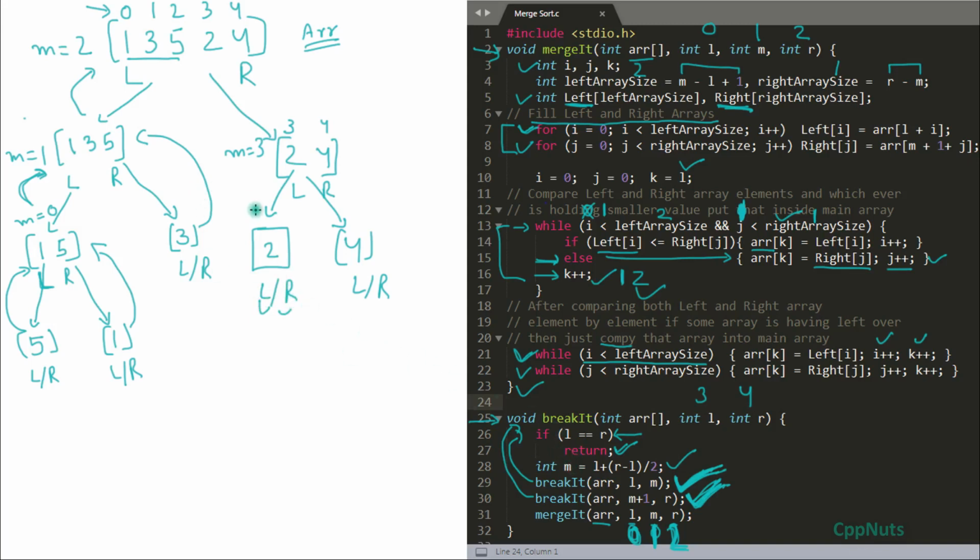You will go back from here and here. So once you come back from here and here, you will call the merge function. Okay, so when you merge, I'm not going through this again. When you merge it, 2 and 4 are already in sorted form. So nothing will change here. You will just simply go back. Okay, I'm just doing a little fast forward because this video is going to become very long otherwise.